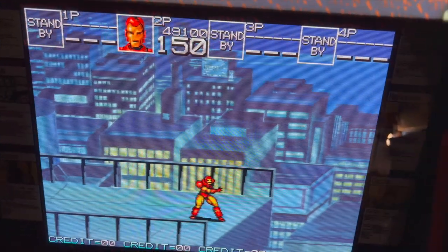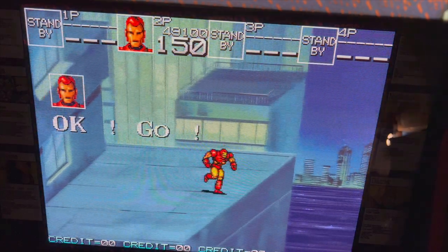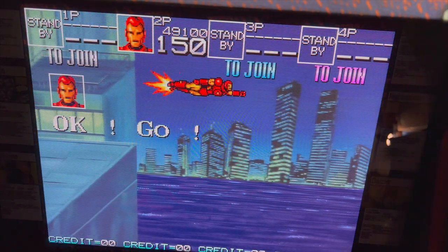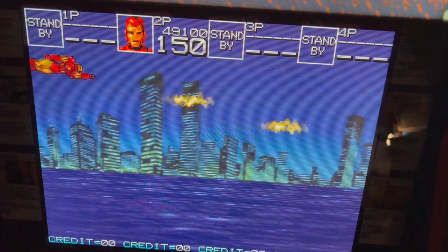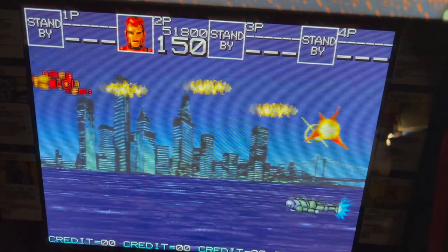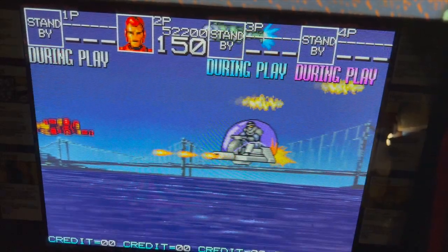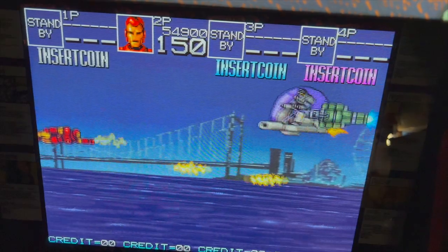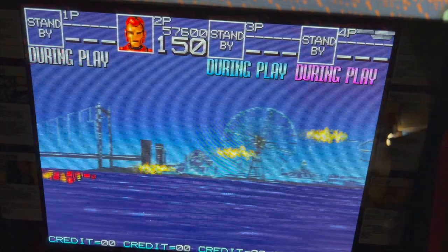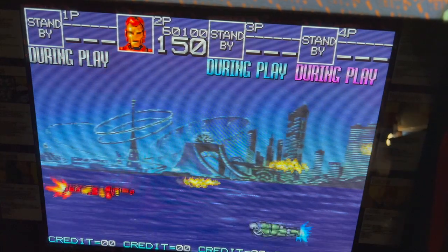I also did want to show this section, which kind of broke up the monotony of the side-scrolling beat-em-up. So there are also some sections where you are flying. For characters that can fly, like Iron Man and Vision, they fly by themselves and it becomes basically a very, very light shooter. Captain America and Hawkeye will actually be flying on a hover cycle in order to be at the stage, and fire from those cycles as well.